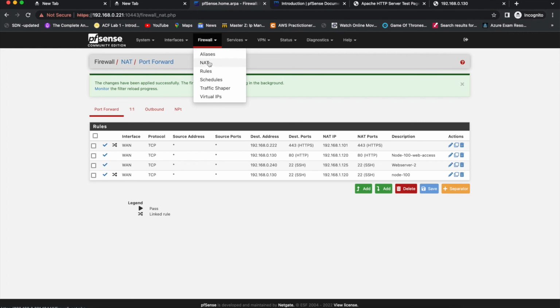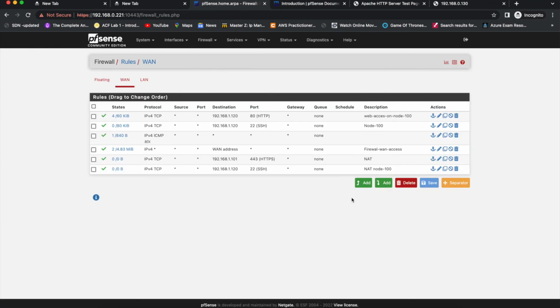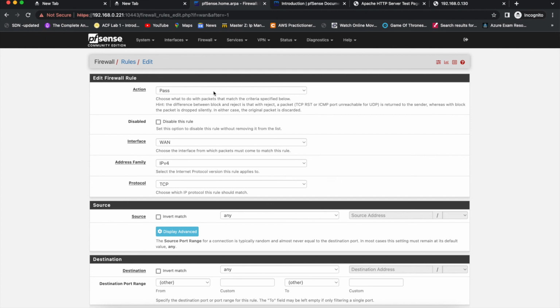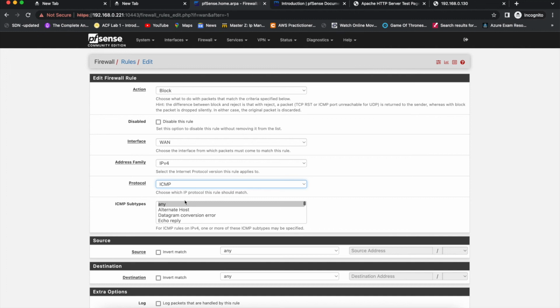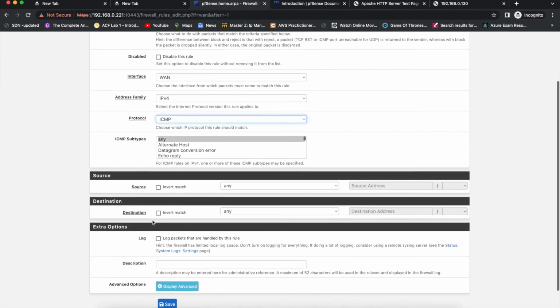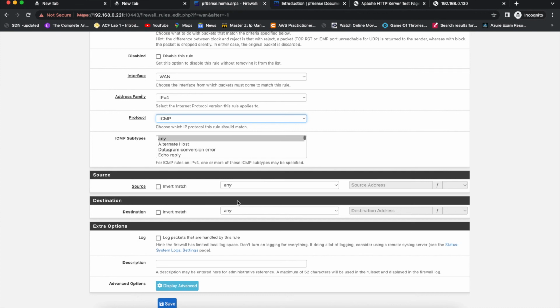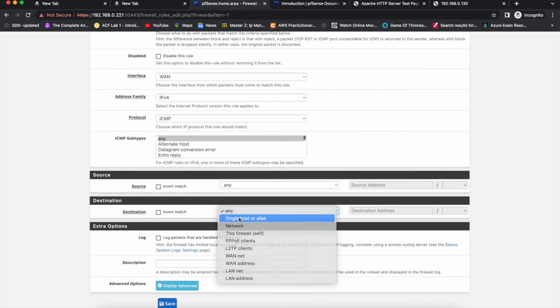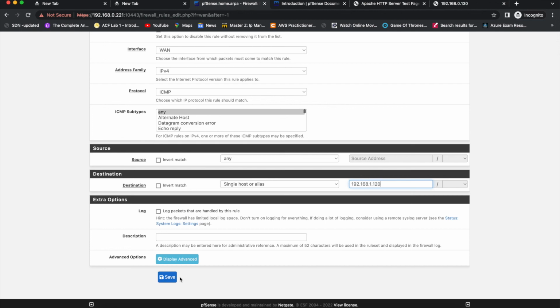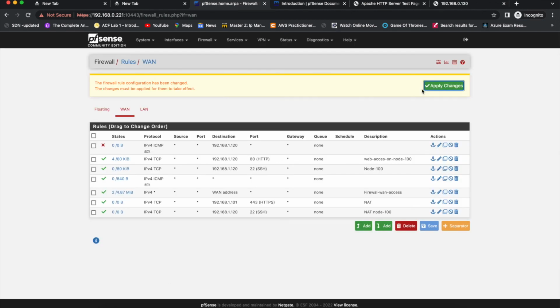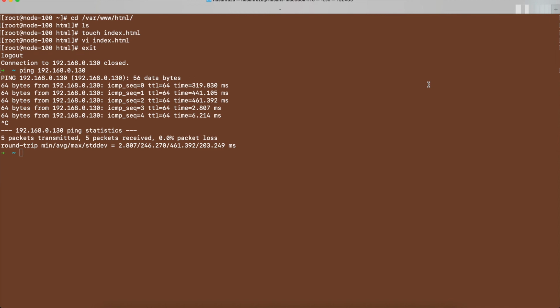All right, and we can add a rule that blocks TCP, we will say ICMP traffic, and we want a single host IP 192.168.1.120. Okay, now you can save this. Okay, apply the changes, and if we ping now, still pinging.